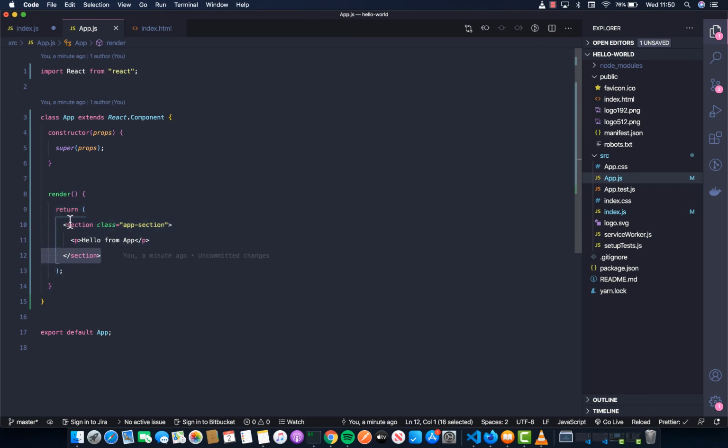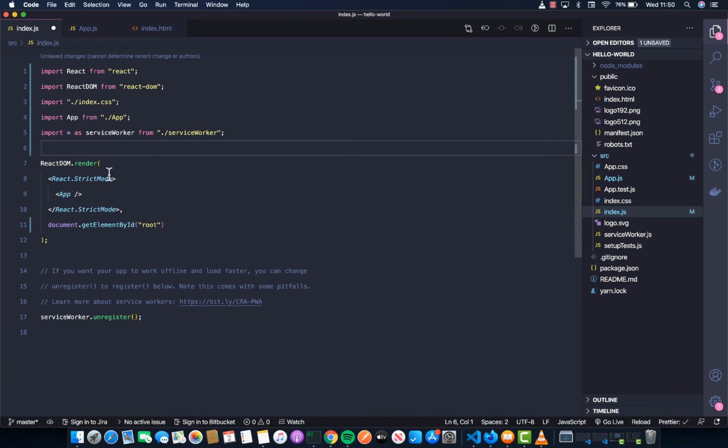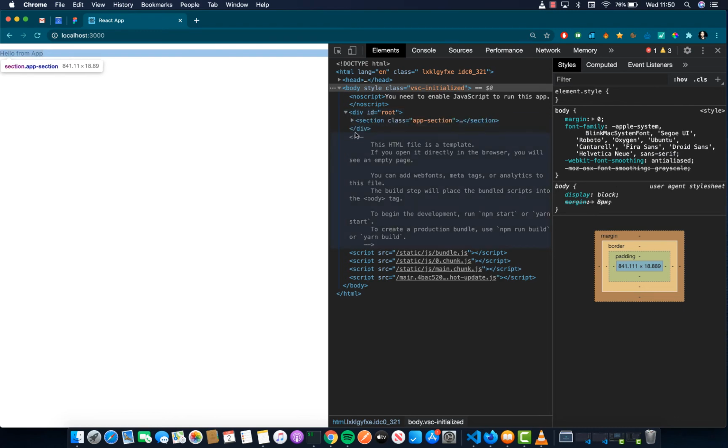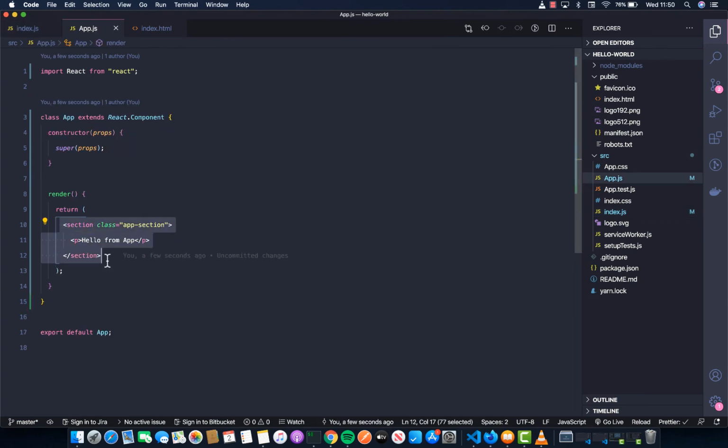And in turn, if these elements also include some custom React elements, the same approach will follow, and so on. So that's how it works, and let's see what we have so far. It says hello from app. If we inspect our HTML, we see this section right away, and we see this content.